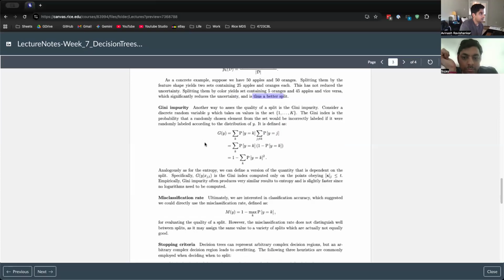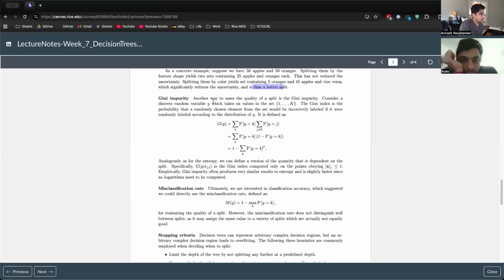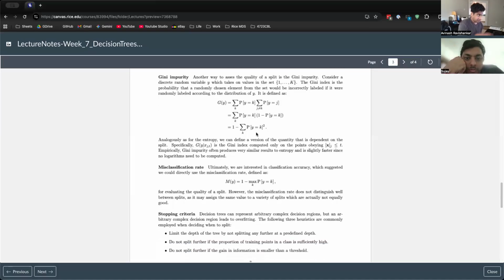Gini impurity. These are different metrics you can use to measure how well we are doing in the classification. What is the intuition here? We have the sum of the probabilities times, for each value of y, the measure of all the y's which are not that, so all the incorrect labeling. If y is k, then everything other than k is incorrect. So all j not equal to k are incorrect, right? Exactly. That's why 1 minus. So that's another metric that we can use.